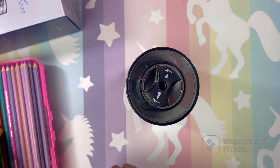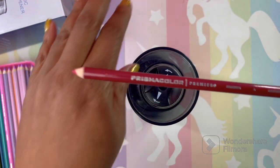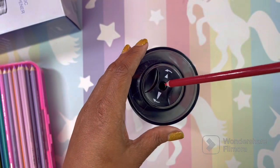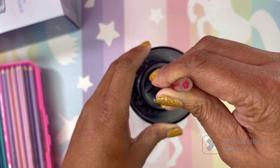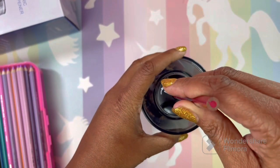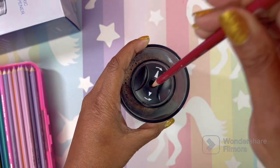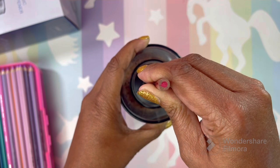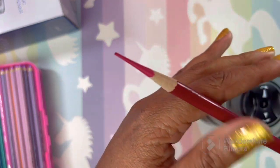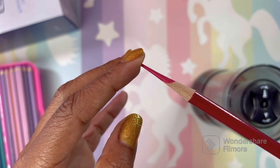I'll start off with Prismas. These are my extra Prismas - they're really short, so we can really see how the pencil will look. I'm nervous! And now you can see the blue indicator lights come on. There we go - oh wow, guys, look at that! That is absolutely amazing. It's not real fragile.